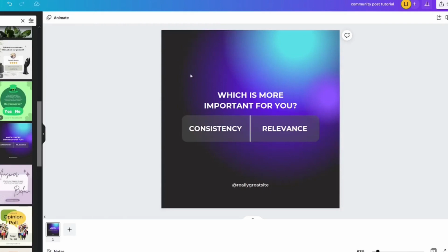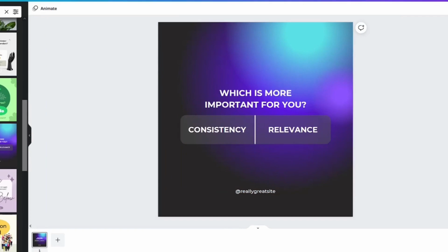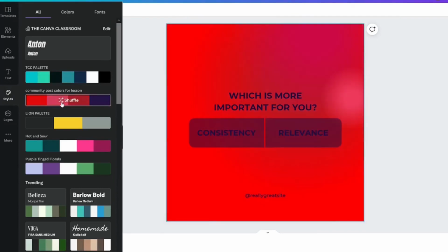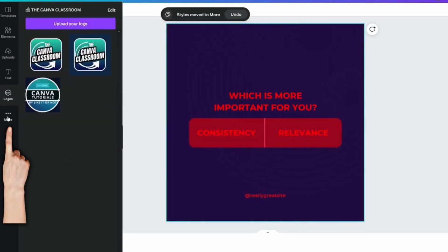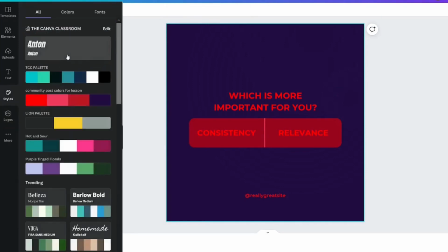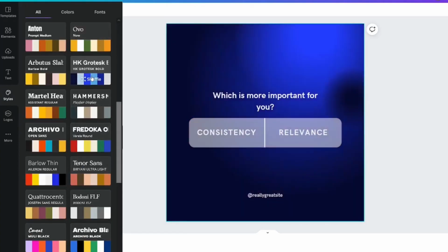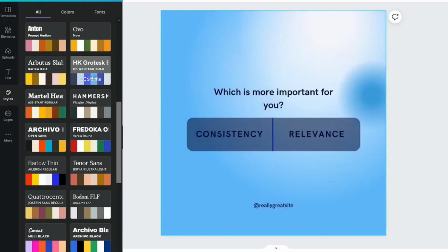More than likely, templates aren't going to match your branding colors. The most simplistic change you can make is to alter the colors and text with something Canva offers called styles. If you don't have a styles tab on the left-hand side here, select your More button in order to find styles at the top. You can use this to change the colors and/or fonts on your community tab poll image. You can shuffle the colors around by clicking the Shuffle button.